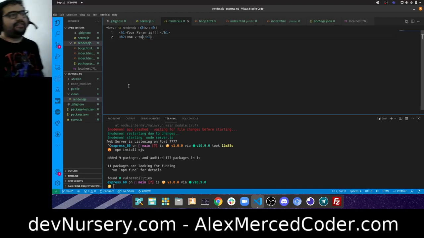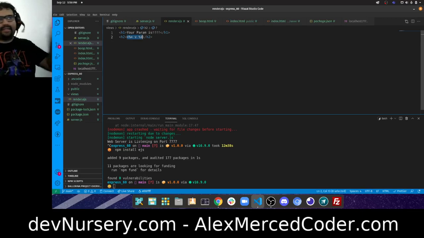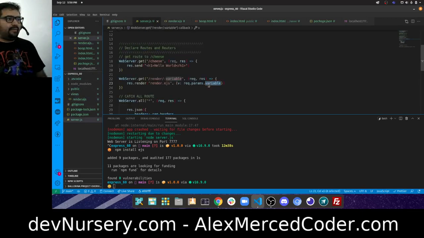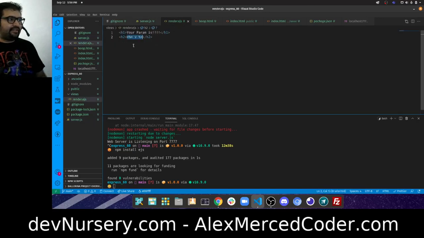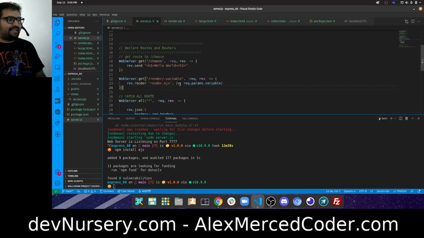What's going to happen is that the render function is going to take this EJS file, read it, and pick up on this little placeholder here. This is our little Mad Libs blank spot. It's going to go back and take a look at the object that we passed in and say, oh, is there something called v in that object? Let me take a look. Oh, there is something called v in that object. So that means whatever this is needs to be in that spot. And then it's going to return that HTML.